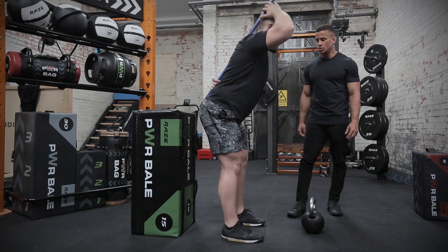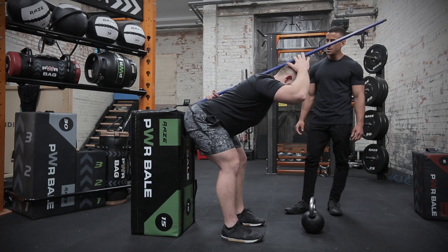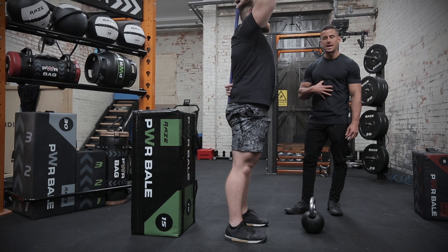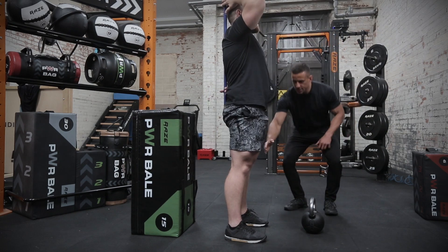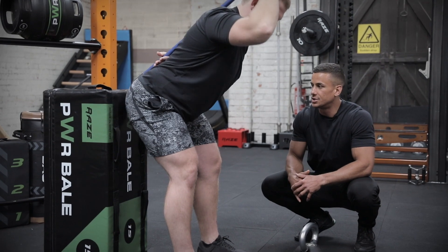We can increase his range — he'll feel more through the hamstrings as he drives back. We want to displace the hips as far away from the knees as possible. We take one more step forward. Breathe in and brace with anti-flexion extension, drive the hips backwards. He makes the touch and we're getting a really nice hinge here — nice vertical shin, hips going back, creating flexion at the hips.